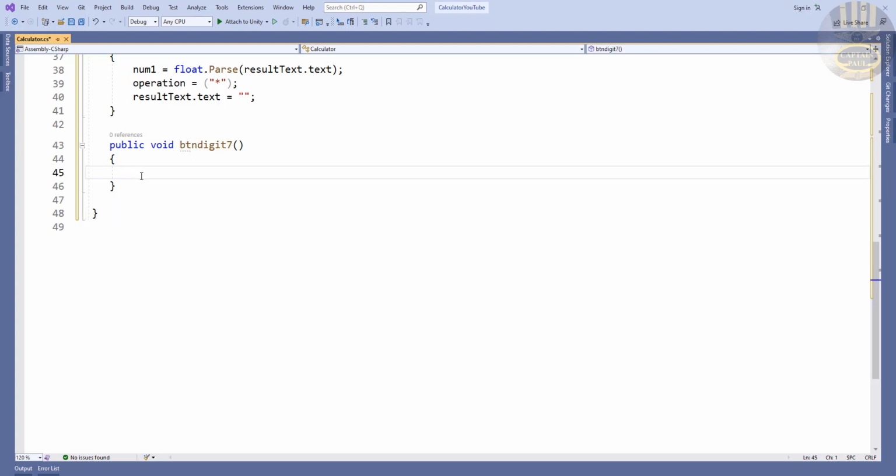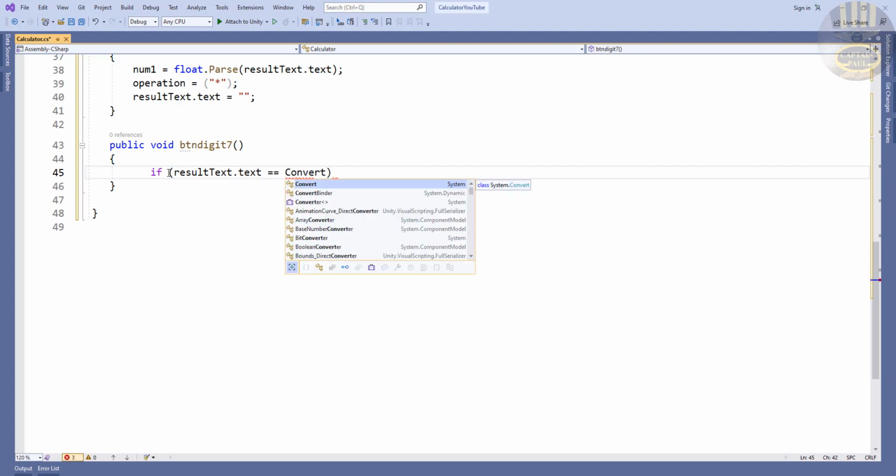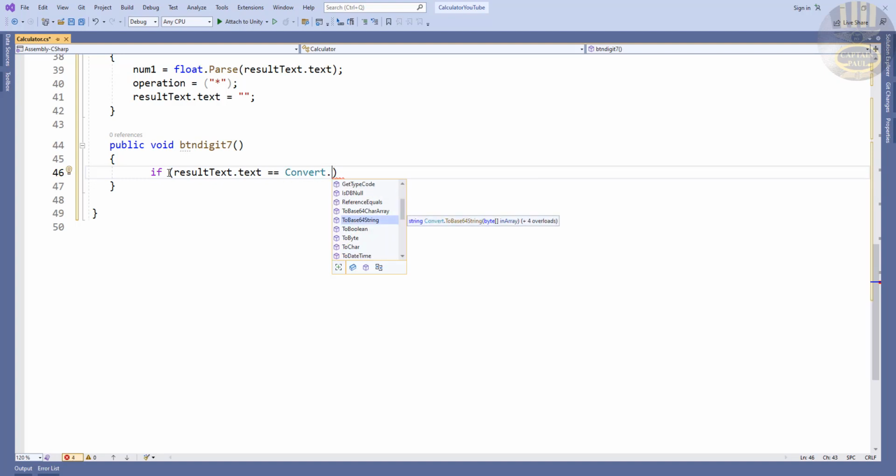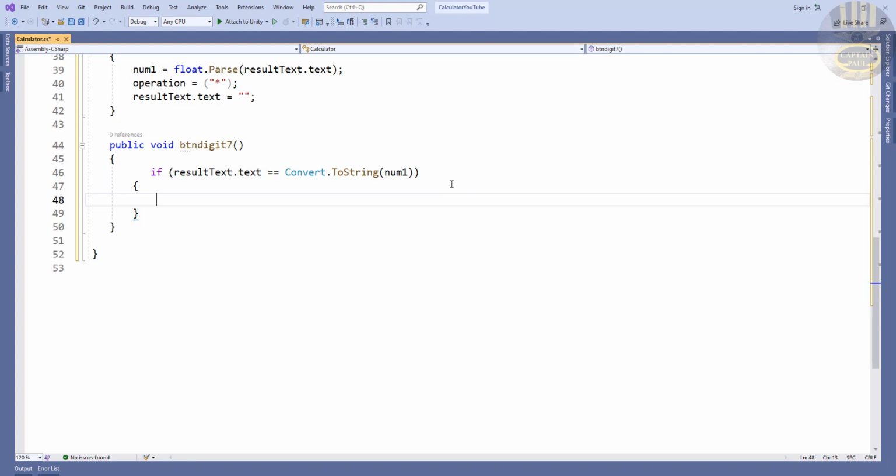And in here, let's use an if statement. If whatever we have in the result, if that is 0, if whatever we have in there equals convert dot to string, if that is equals 0, so change this to 0, and in that case we want this to happen.